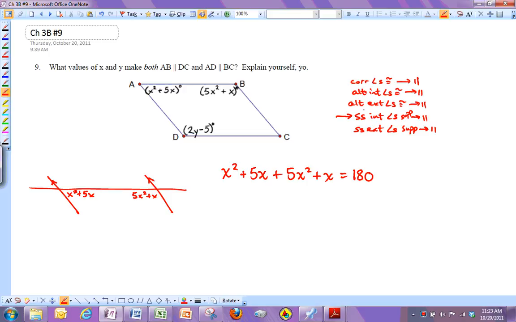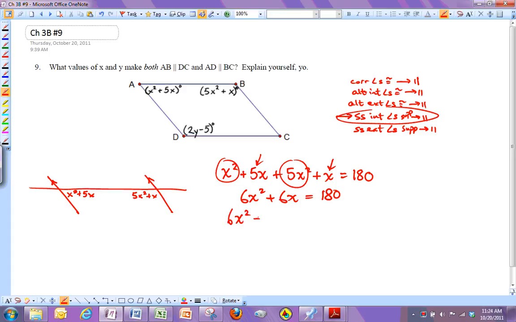So that's using this reason. So if I simplify this, I get 6x squared because I have one here and five more. And then I have 6x's because I got five here and one more equals 180. And you'll notice there's an x squared and x in units, so we can use quadratics, either factoring or the formula to solve this. So I've got to make it equal to zero first.